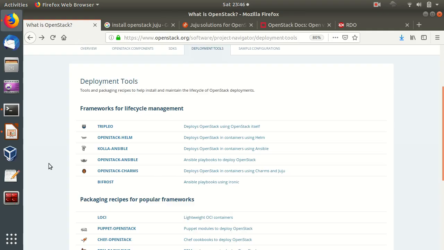The deployment method which I have used for building this OpenStack platform for the demo is based on OpenStack charms, or Juju charms, which is listed here. When you try to deploy OpenStack with most of these methods, you may face failures and problems, and fixing those is sometimes not easy. You need to find a method which is more compatible with your hardware or your environment. I found Juju charms compatible with my environment.